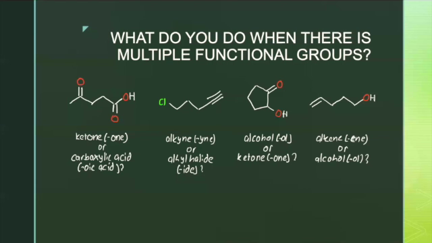If you have a molecule with, let's say, a carboxylic acid and a ketone, you check the priority list that was presented in the previous slides. The functional group with the highest priority will be the one which gives its suffix to the name of the molecule. And the functional group that is lower in priority will only be written by its prefix, with no association with the parent name. So in the first example, the suffix of the molecule will be oic acid, not one, because carboxylic acids are given higher priority.